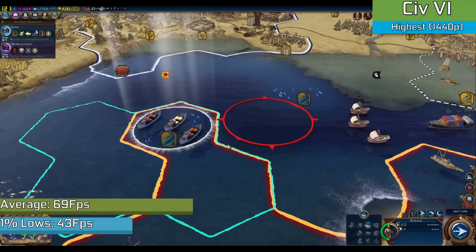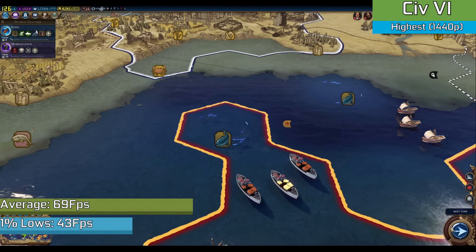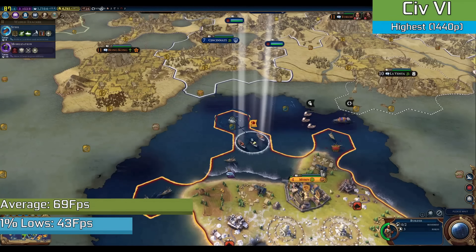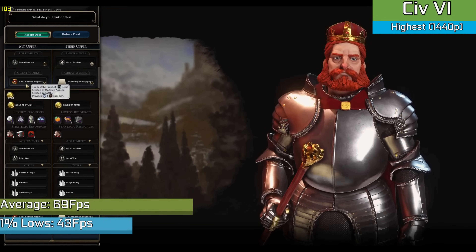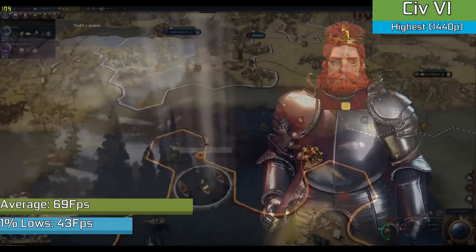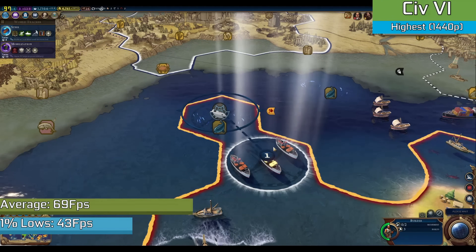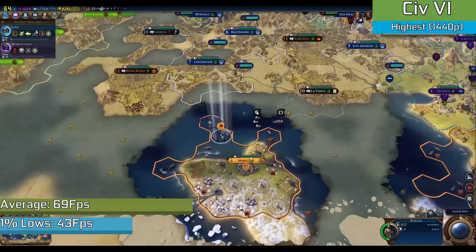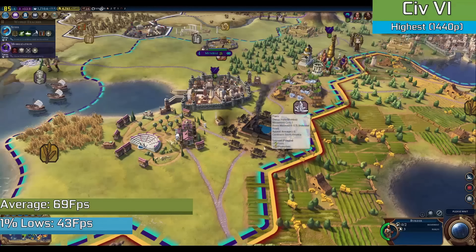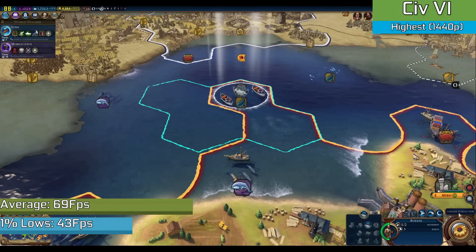Modern strategy games like Civ VI also tend to run really well — probably a far better test than running something like Red Alert 2 or Generals, which will also run well, but back to more modern stuff. Frame rate was usually in excess of 60fps well into the late game, though the game didn't seem keen on going much higher than this. Given its strategic origins, hitting 60fps is probably fine for anyone. It's worth noting this was with DX11, but performance didn't seem to change a great deal when using other APIs.